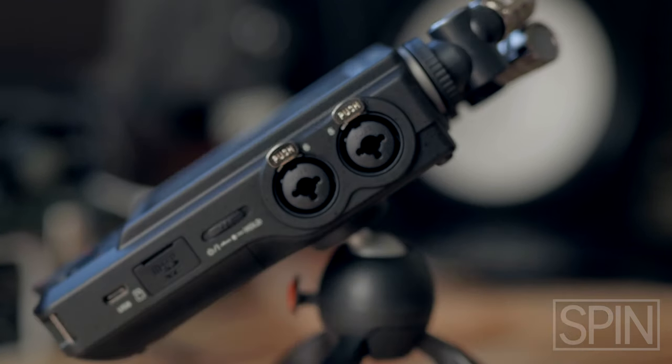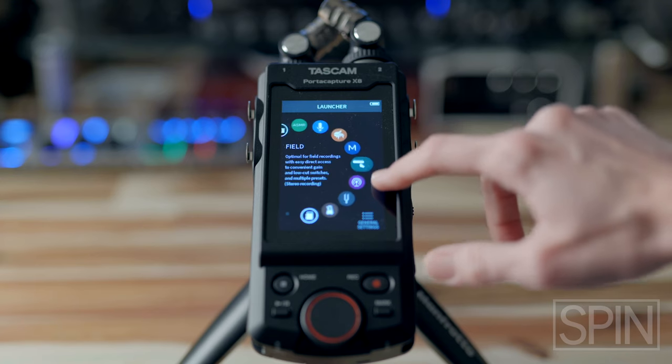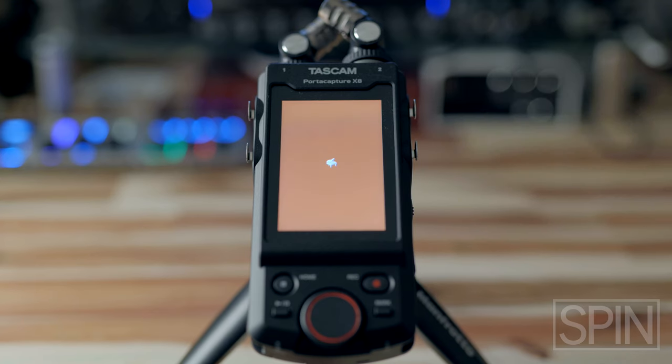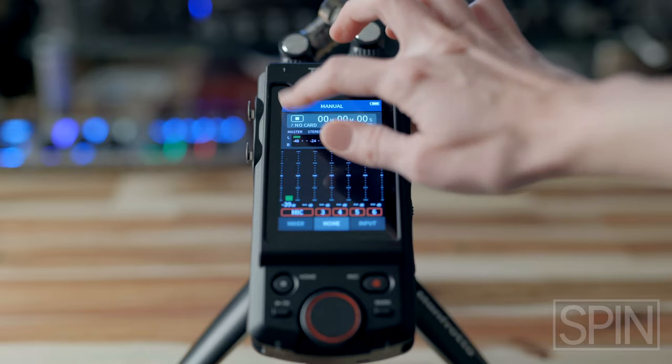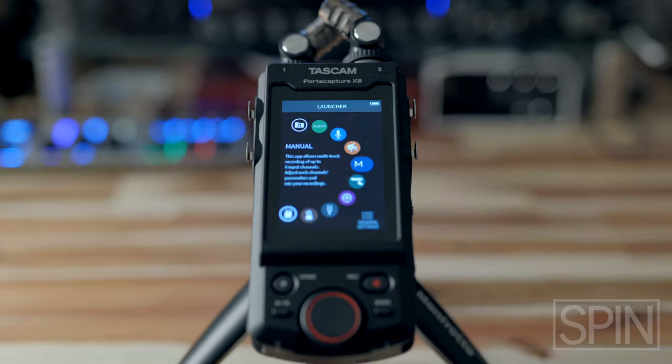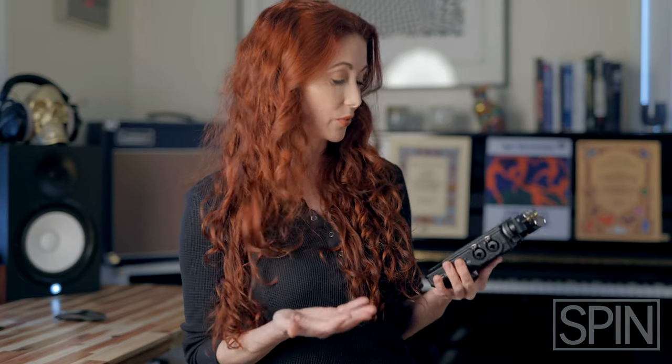You have 6 audio inputs plus stereo mix and a headphone jack and a large touchscreen with very straightforward operation. I think the interface that most of us are most practiced on is our phone, and so you can really tell that this interface was designed with that in mind. The intuitiveness of the operation and the navigation means you're probably going to find it really easy to use, at least I did.